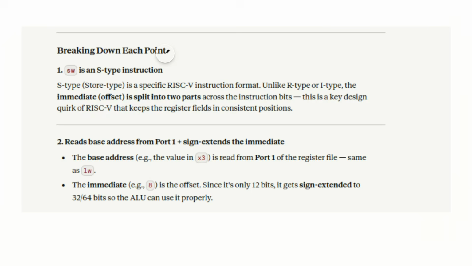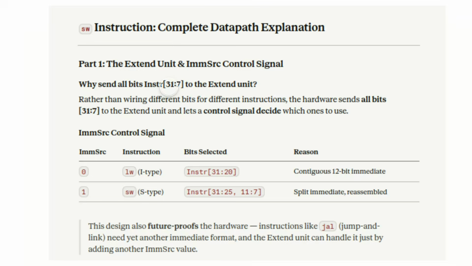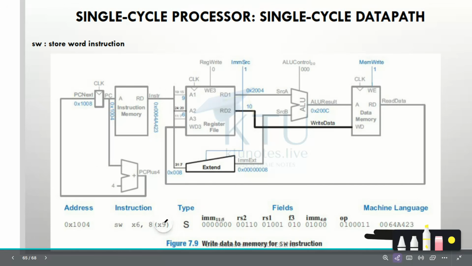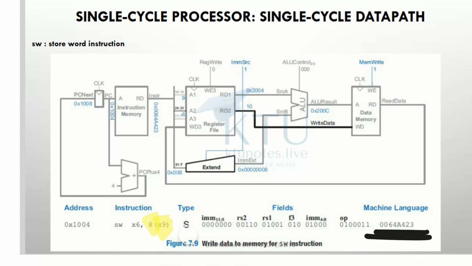So now let us understand what happens in store. I have already told you, with the image itself I can easily explain to you that in store, first of all, I have to find the x9 value and add it with 8. This is the first thing that I have to do, and in that location's data I have to read. I have to read that data which is present in that location, right?